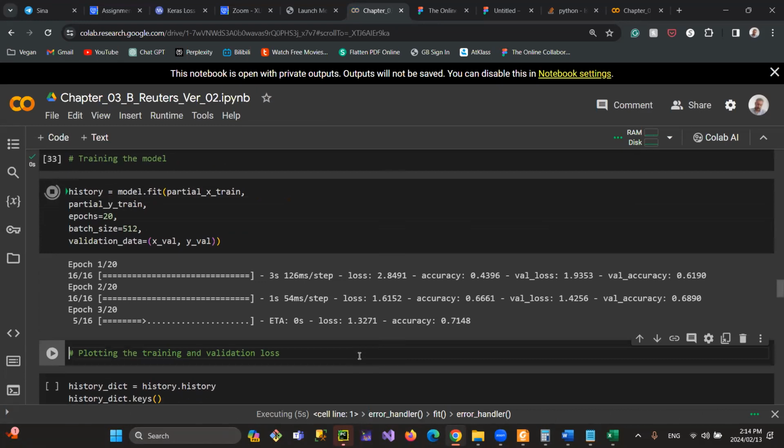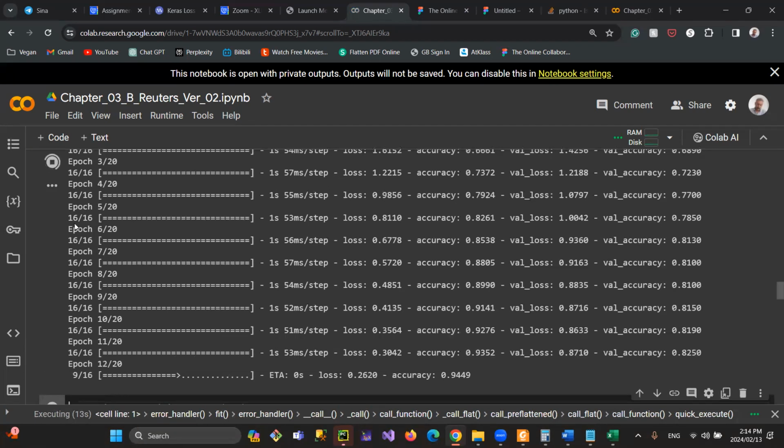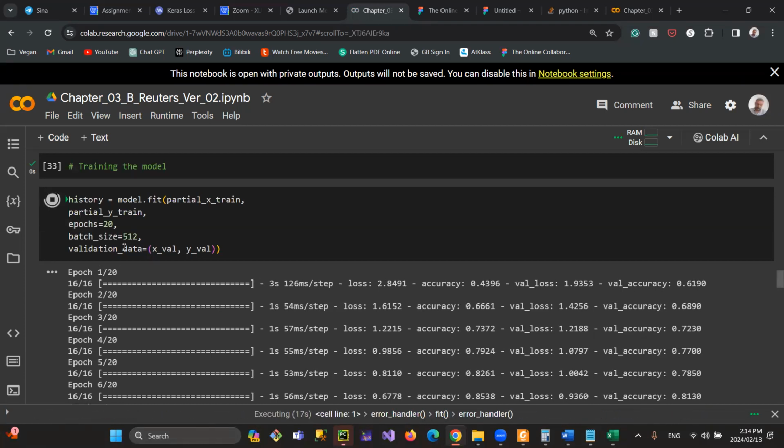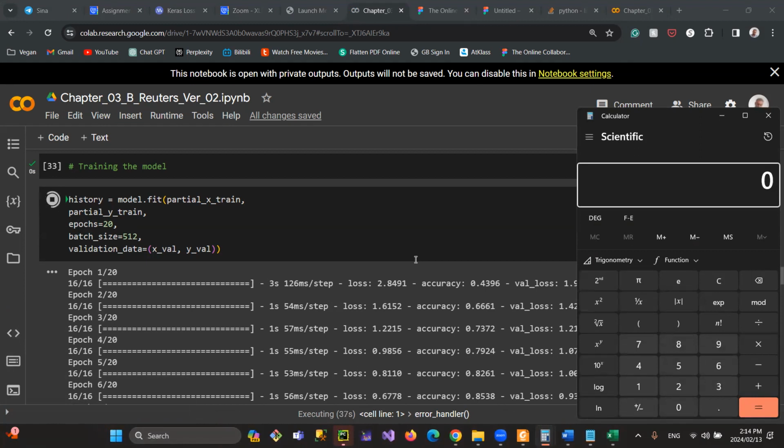Do you see that the numbers are changing in the middle? Why do we have 16? What is the number of epochs? Sorry, 20 epochs. What is the batch size? If I say 8,000 minus 1,000, about 7,900, divided by 512, look, it is 15 point something. We have to round it up, which means 15 full batches of 512, and the last one is going to be 200 something.